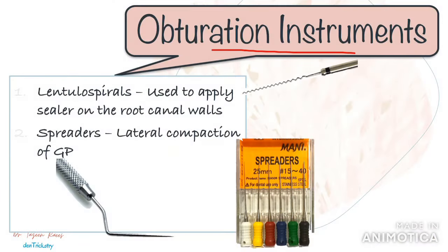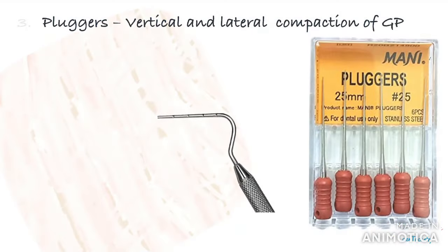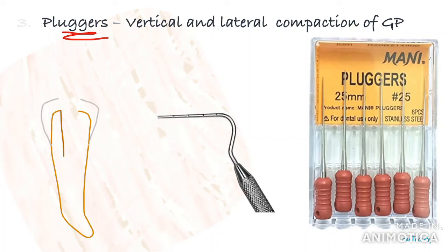Finally, coming to the instruments used in obturation of your root canal. For lateral compaction technique, obturation paste can be placed into the canal with a lentulo spiral drill. This drill basically spreads the paste during its rotation into the canal from the apex to the orifice using centrifugal force. Lentulo spirals can be used for applying sealer to the root canal walls before obturation. Other instruments you can use to place sealer on the canal wall are spreaders — which can be hand spreaders or finger spreaders — mainly used to compact the gutta-percha in the root canal during obturation. Pluggers are similar to spreaders but have a blunt end and can be used to compact warm GP vertically as well as laterally in the root canal.